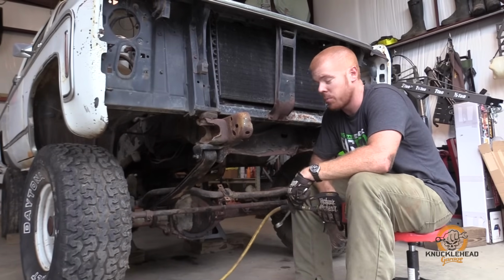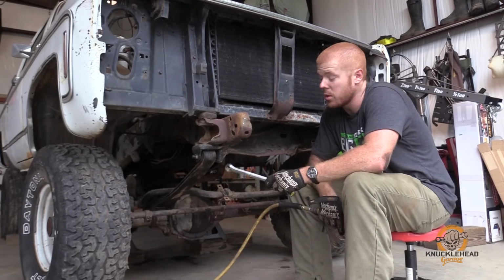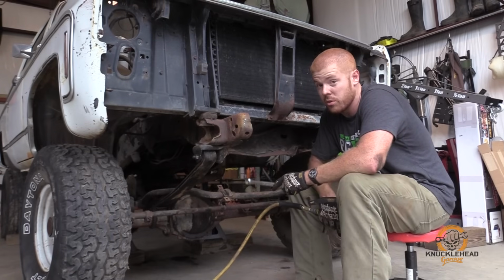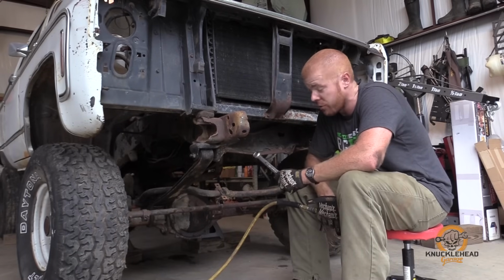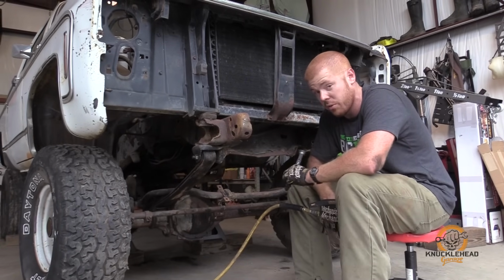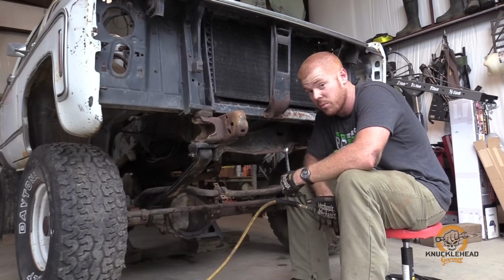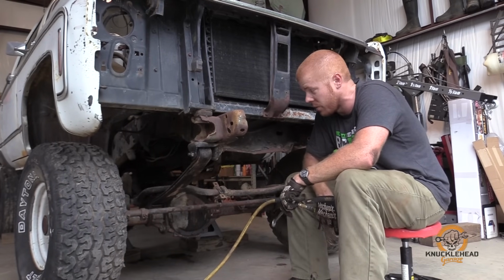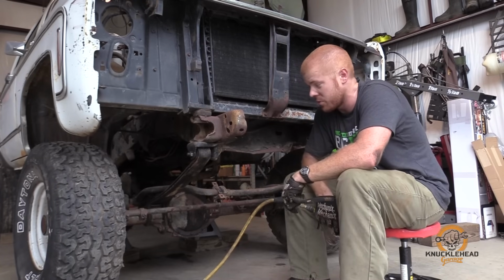Alright, so now we've moved on up here to the front to do the Dana 60 swap. Now, a Dana 60 will bolt straight in to a square body truck, no modifications necessary. If you're going that route, you'll want to leave a lot of this stuff intact. The route we're going: longer shocks, bigger drive shafts, longer springs, crossover steering. So all the factory stuff for our purposes is just garbage.